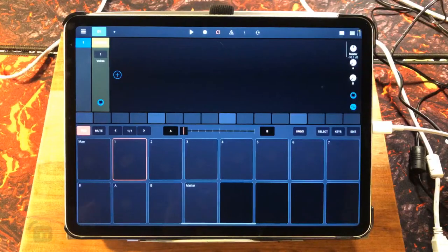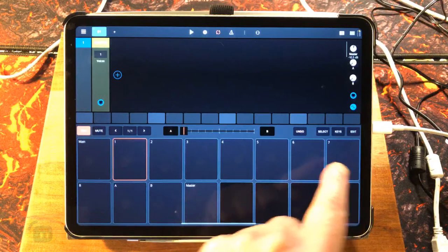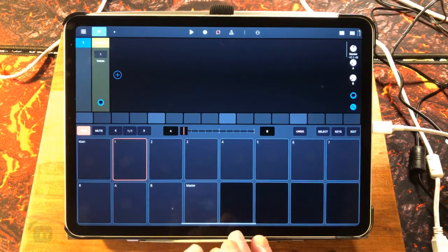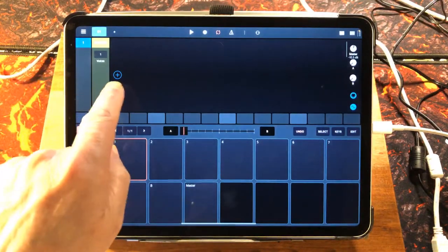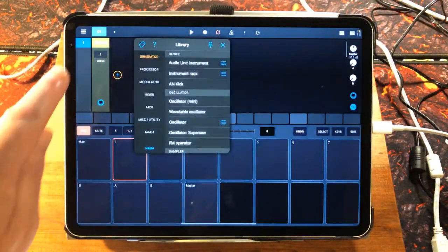Okay. To get going, all we need to do is put some instruments into these slots here. Now, for the purposes of this demo, I won't use any AUv3s. I won't build any instruments. I will use what comes with DRAMBO. Now, this is the beta version, and Sam did say, there are some things here that aren't on the actual, but everything I show you now, you can do in DRAMBO straight away. So first, we're going to hit this little plus button. We don't need to worry about anything else at the moment. Just hit this little plus button.